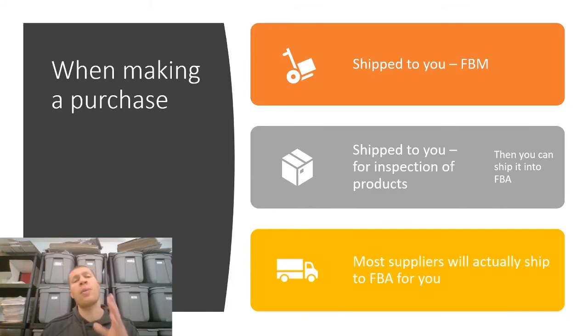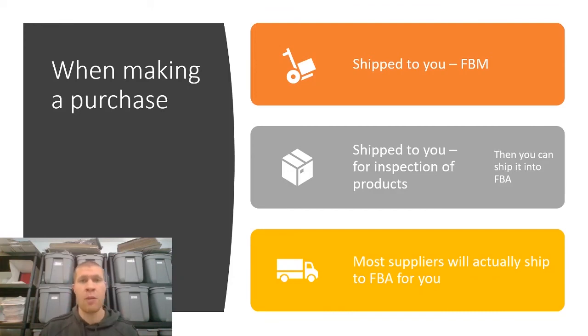Now, some people that I know do actually order wholesale if they have seller fulfilled Prime set up, which I obviously don't. I don't have seller fulfilled Prime set up. Currently, there's a waiting list for it, so it's difficult to even get into it. But you can have it shipped to you or your location to actually do FBM, which is fulfillment by merchant.